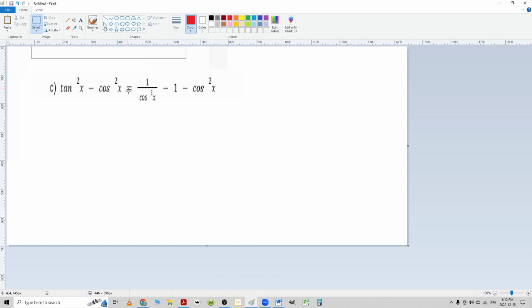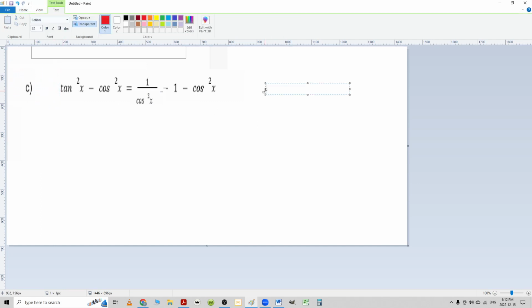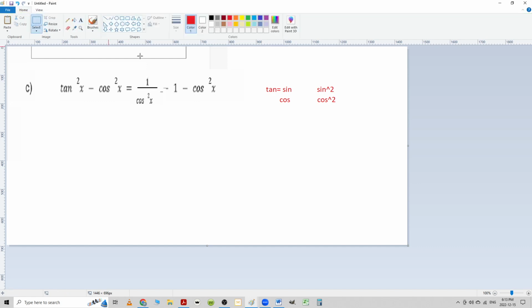A little bit complicated, but we want to get rid of this. So we're going to multiply both sides by that. But let's find some equivalencies here. Tan squared, just as tan is equal to sine over cos, tan squared is equal to sine squared over cos squared. So that's what tan squared is equal to, which means I can immediately replace this over here with that.